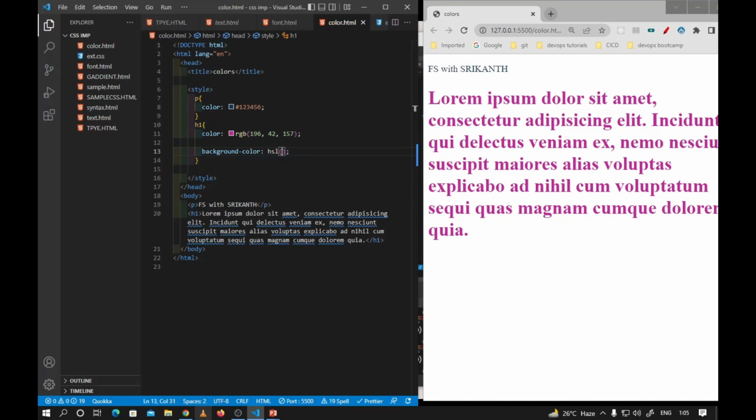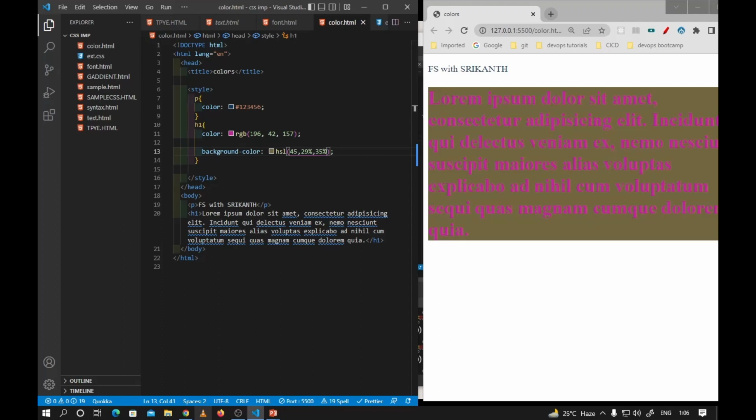Hue, right? What is a hue? Suppose I am using here 45 comma 29 percentage comma next 35 percentage. We will get one particular color here.